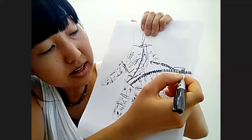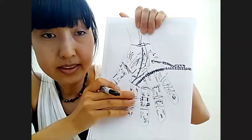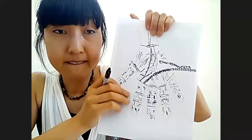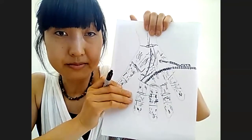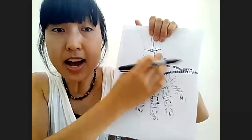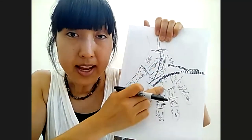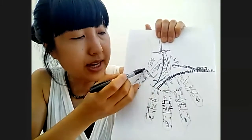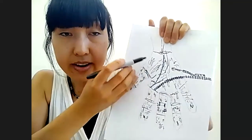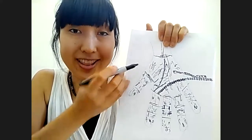Decorate it? Sorry, Bashir, you have a question? Can we decorate it like outside the house on our hand? How do you mean by decorate it? Like outside around the hand? You can extend your map outside your palm. So start with what you can see inside your palm, and then see how you can extend the drawing that you see in here outside. Can you try that? Okay.